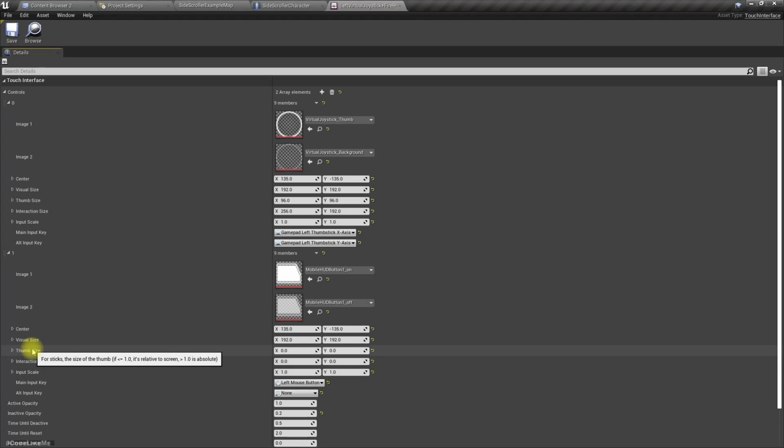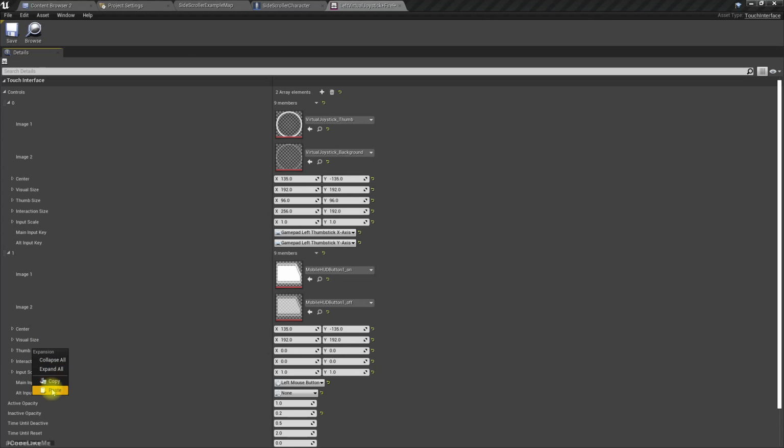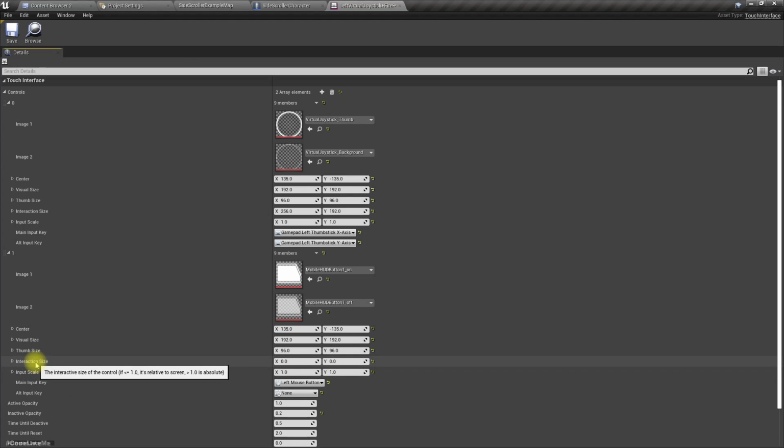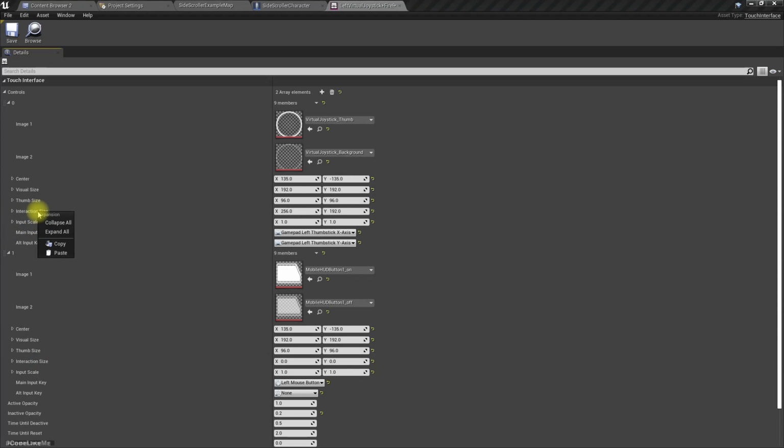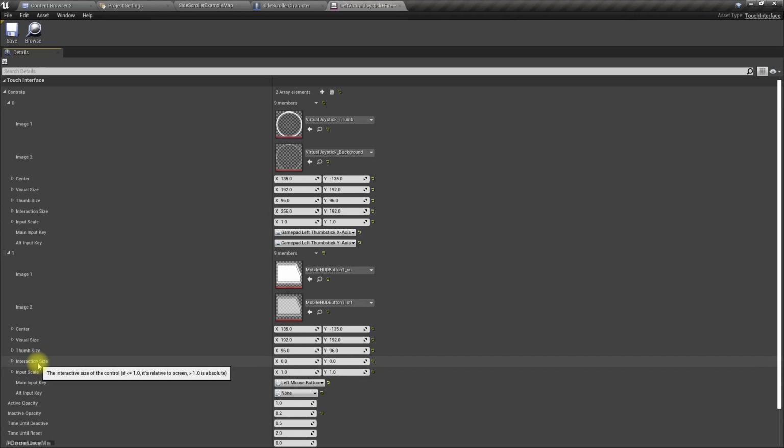For stick size of the thumb is interaction size. Okay, let's use the same, and see how it looks, and then we can change these properties and see what to do.